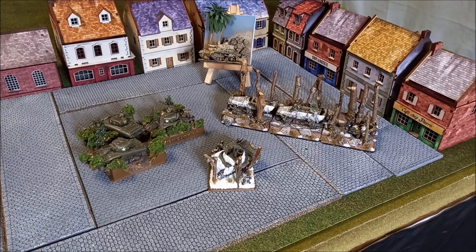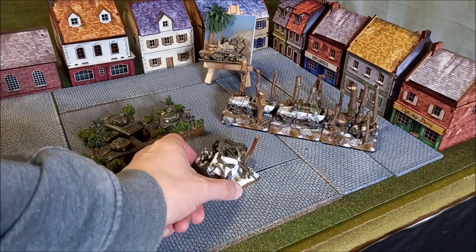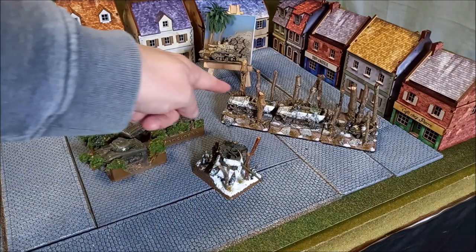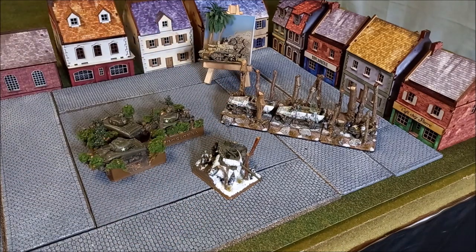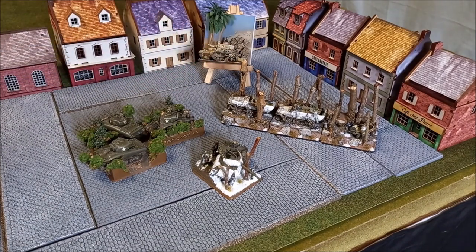The Shermans, I had three Shermans, for instance. I wasn't going to have them in a unit. At the time, I didn't have an American army. So I thought, what am I going to do with them? I'm going to make some objectives. The Hellcat with the infantry, German infantry running around, once again, extra stuff lying around. Odds and ends from various projects all left over. A tank, a little anti-tank gun, and a couple of figures.